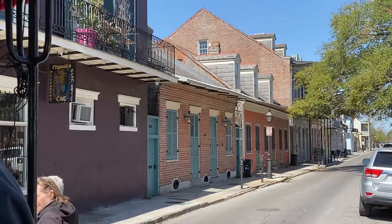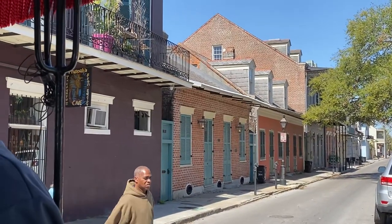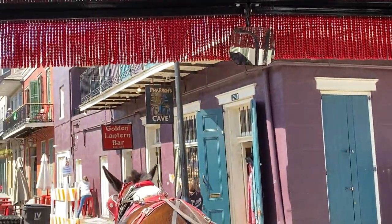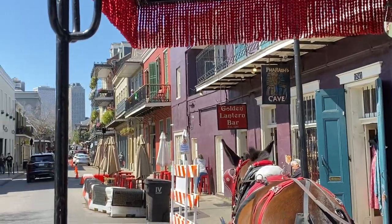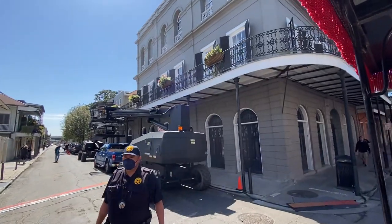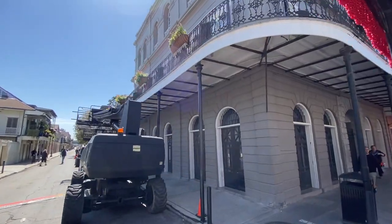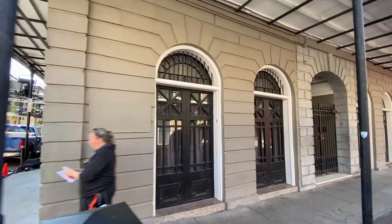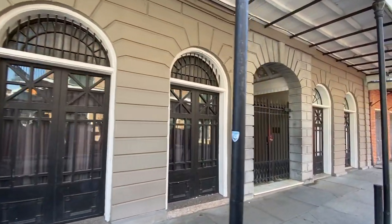They thought hallways were a waste of space and argued incessantly with the Americans about whether or not your house should have one. You can always recognize the Creole Cottages by that steeply pitched roof. Now, you know, Nick Cage hardly ever stayed in this house — he does come to town frequently, but he likes to stay at a four-star hotel to get great service.